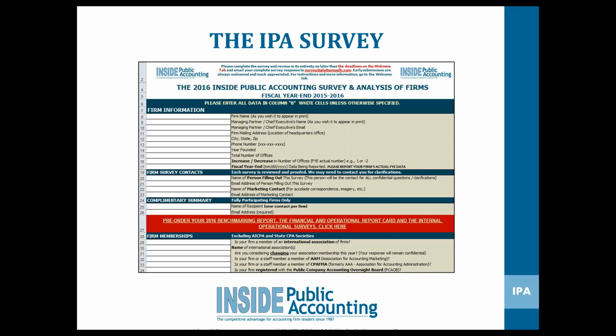We're working with many different accounting associations also to help streamline the survey process and reduce survey fatigue on your end. We're using the same survey for the larger IPA benchmarking report. So the good news is for those of you with an accounting association that we're working with, you'll only have to fill in one survey form. For some associations, participation is a condition of membership.